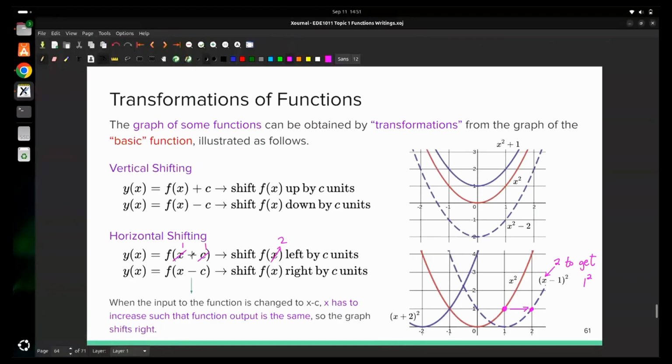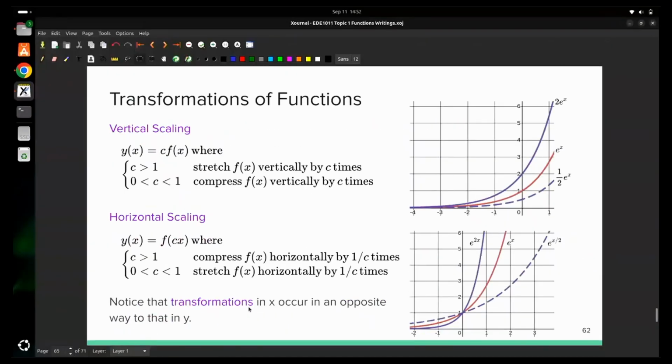So this is what I'm trying to demonstrate: shifting towards the left-hand side when you have a plus, and when you have a minus, it shifts towards the right-hand side. This is what this explanation is about. If you don't understand this, you can obviously just put it inside your cheat sheet and refer to it directly. But it's good to understand why, when you have plus, it's actually shifting left. That's why I got 8 pages.